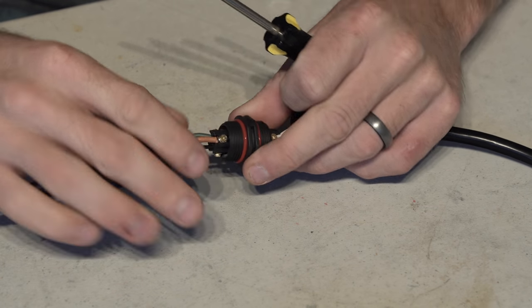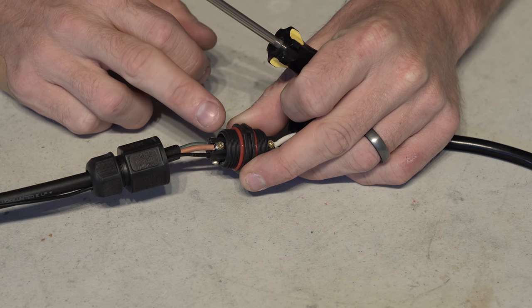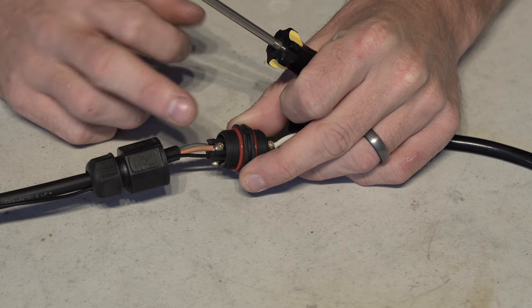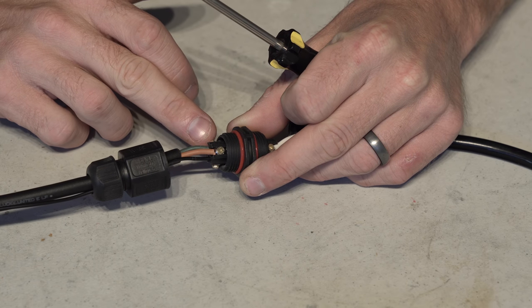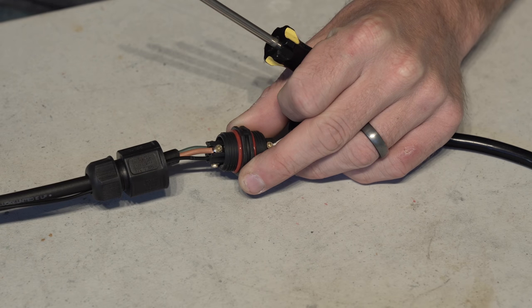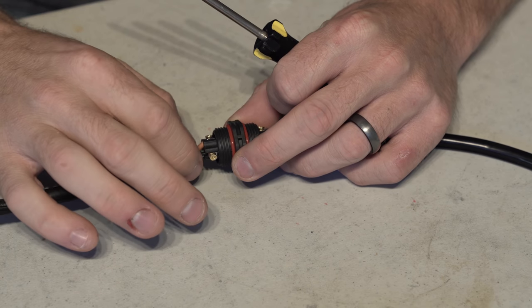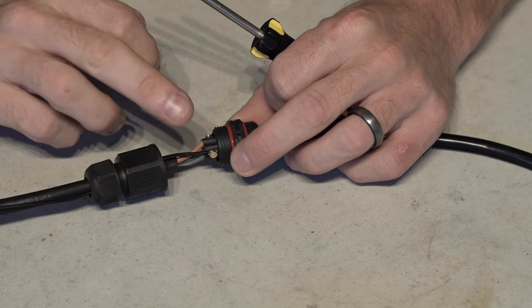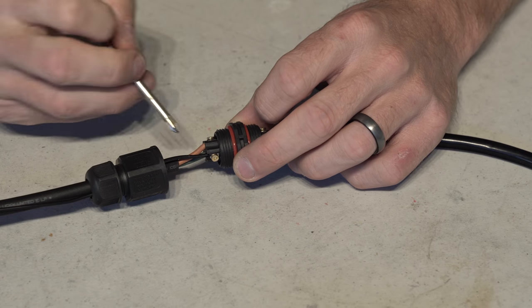So on the driver side of the connector, we have the brown going to the L connection, which stands for live, so that's considered the positive in this instance, and the blue wire going to the N for the neutral line, and that's signifying the negative here on the DC side. And that would leave the ground open, but like I said, we're adding a ground, and that's gonna happen right here.